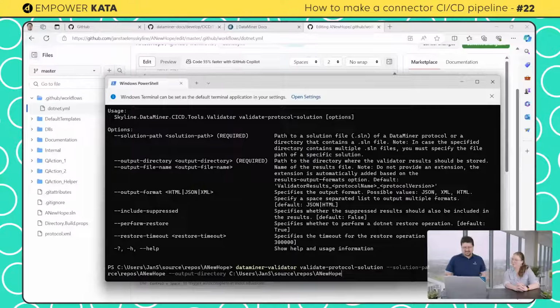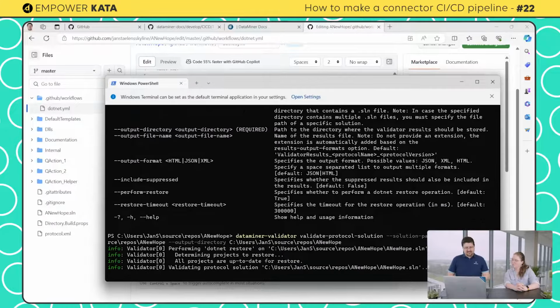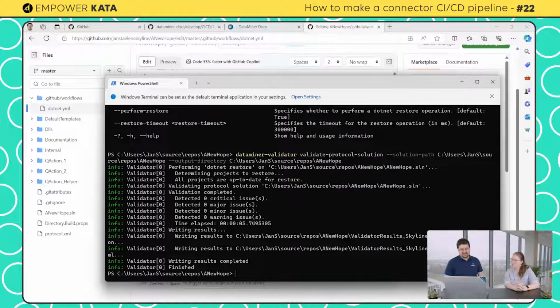What you can do is create your commands in this, see if it works. It helps you out, see what's missing, what you might need. So if we click enter on that, you'll notice it's running. The validator is performing the actual validation. It's going through all of the steps, and it will write our results to the page.